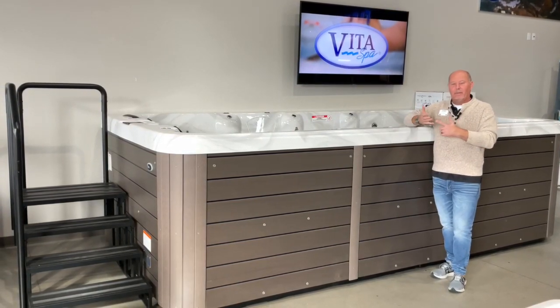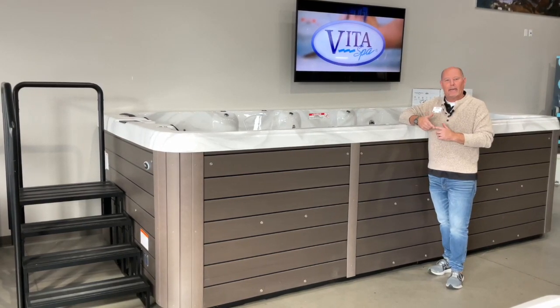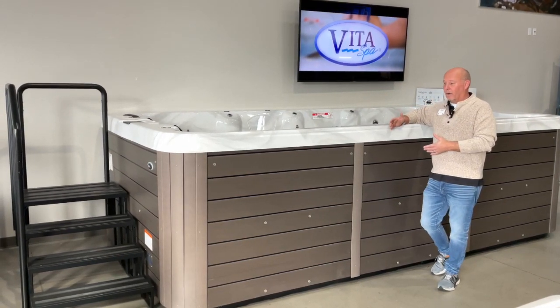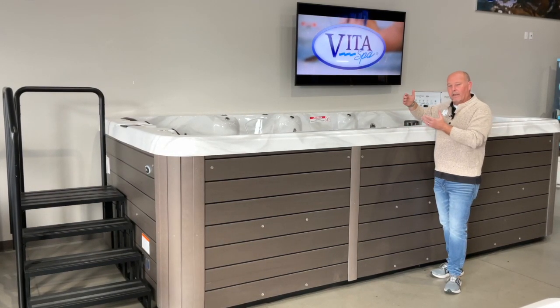Basically, a swim spa is a family fitness exercise vessel that you can use at your time and at your pace in your own backyard. It's portable, so if you buy one, you set it down at your house, use it for five to ten years, you move — you can take this vessel with you.